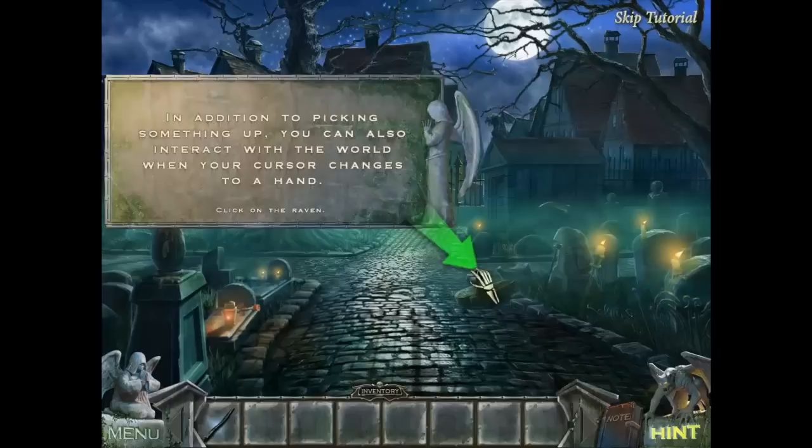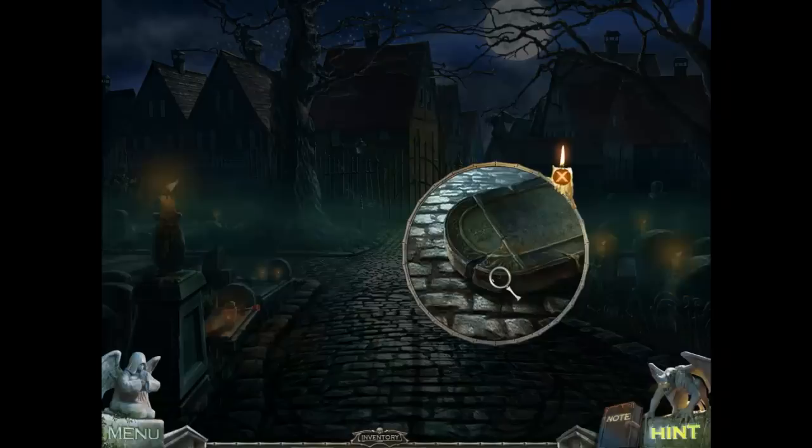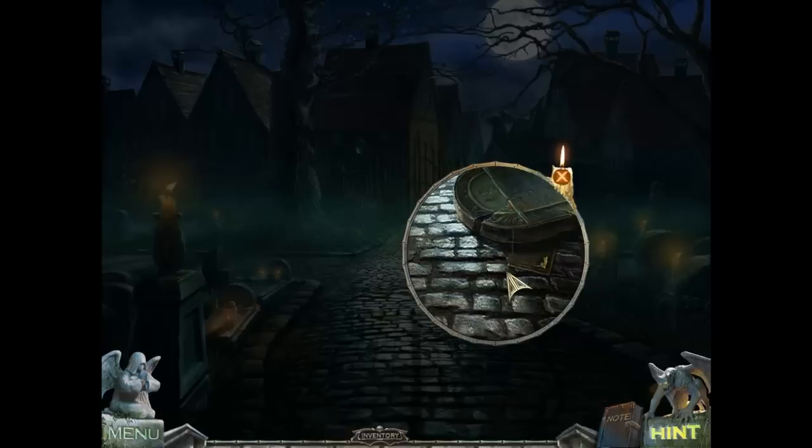Something attracted my attention, so what was it? Alright. Well, it's a tombstone. I wish I had someone to help me move it, since I can't with my bare hands. Oh, I just want to do that too. Drag the item from the inventory to the place where you... There we go.